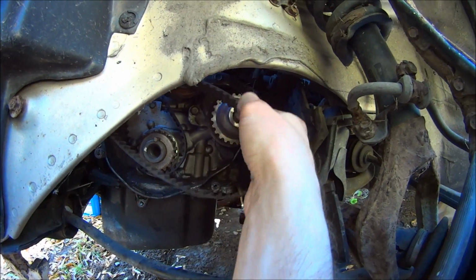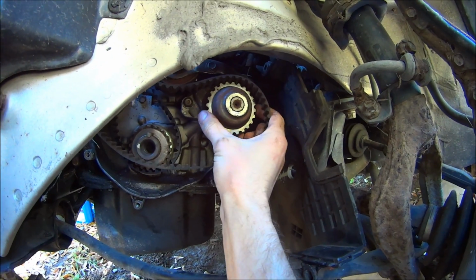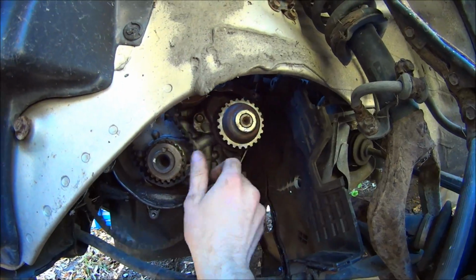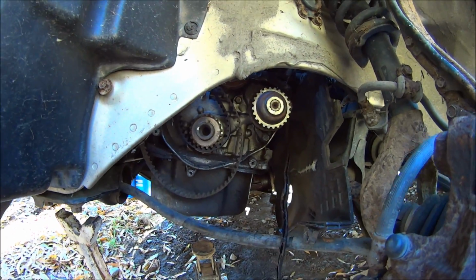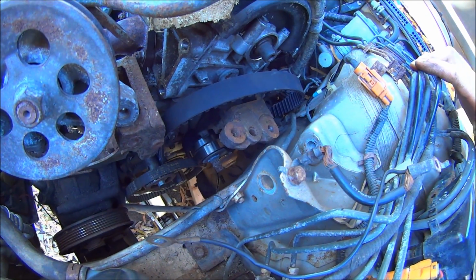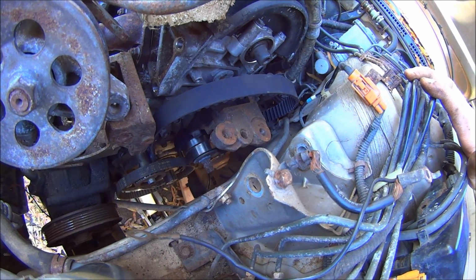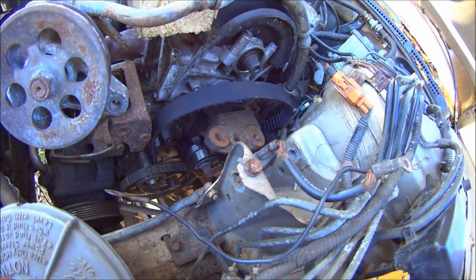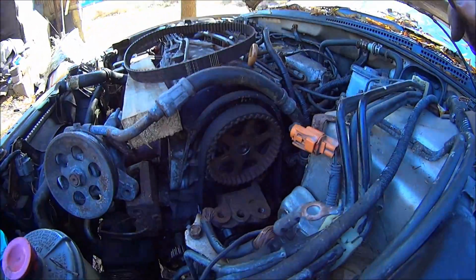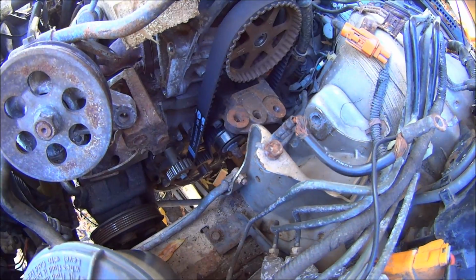So all these alignments I'm telling you are top dead center alignments. So then all you have to do is get your belts back on there, make sure everything's all lined up. It's not really that hard, but you gotta work with it a little bit. Of course, you can loosen the tensioner, and that'll be a lot easier to do it that way. So now the timing belt's aligned. I did that without untensioning the tensioner.